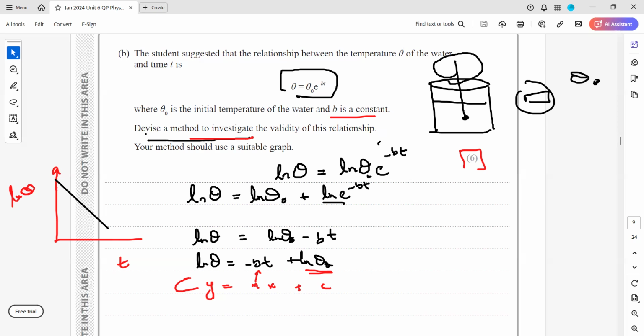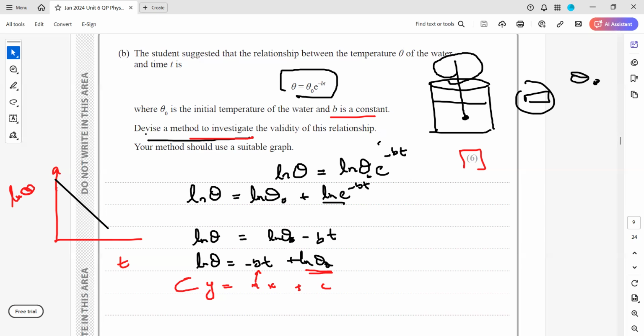In a liquid especially, the heat does not transfer at the same rate uniformly, so we have to stir it. But it should be gently stirred, otherwise if you stir at a higher rate, then that will also contribute to the rate of cooling. Is it clear? And then we plot a graph between ln theta and t.